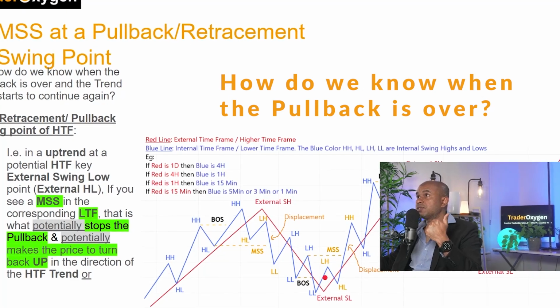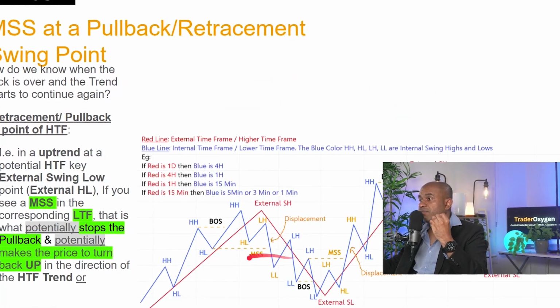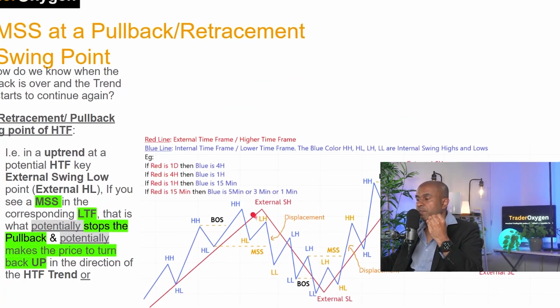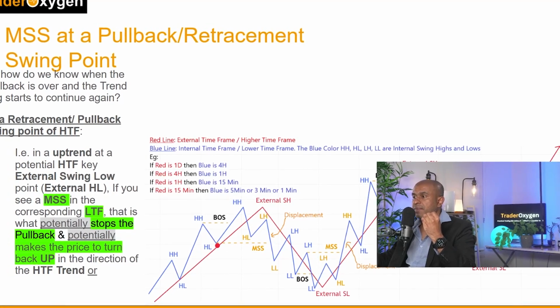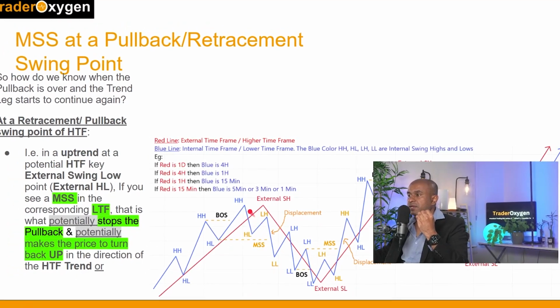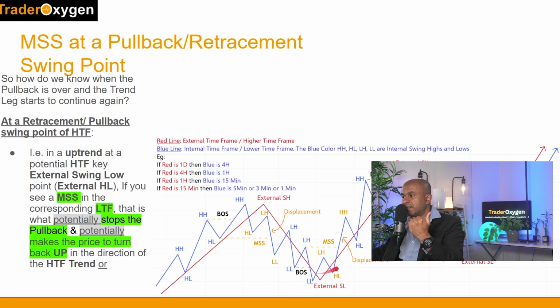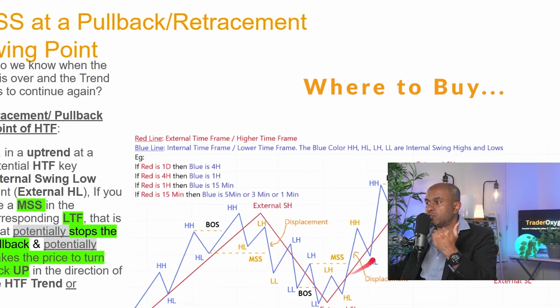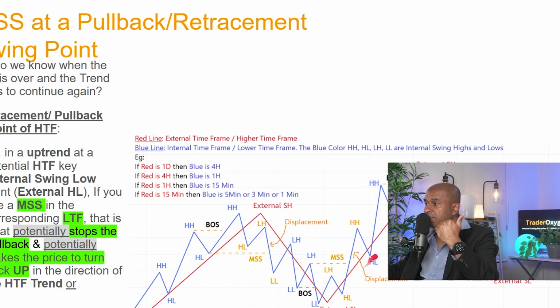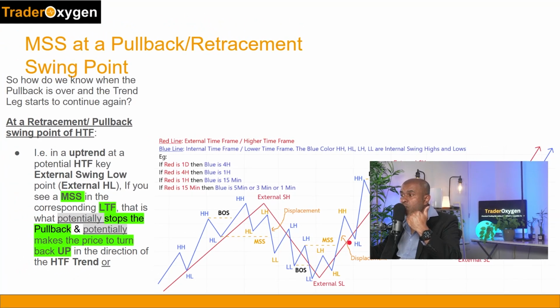Because in an uptrend, we want to buy. Yes, we want to buy, right? So we can buy here, but now it's in a pullback. During a pullback, we don't buy while the pullback is happening. We want to start buying after the pullback has completed. In these areas is where we want to buy, when the higher time frame has started its trend leg again. But how do we confirm that?